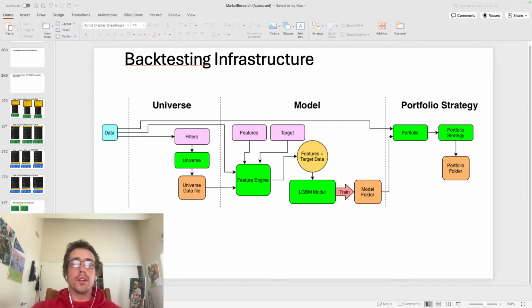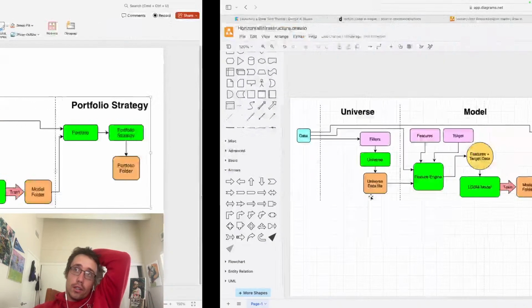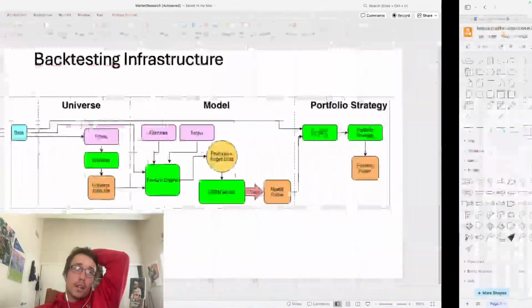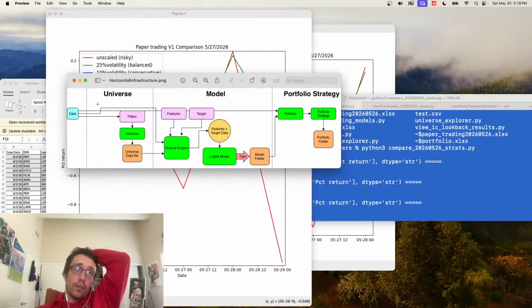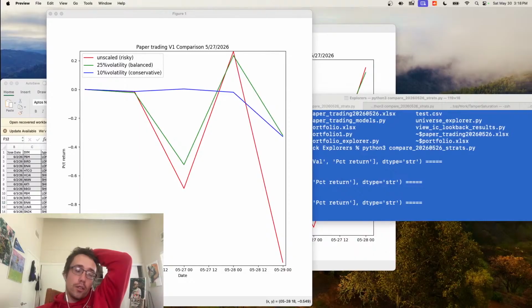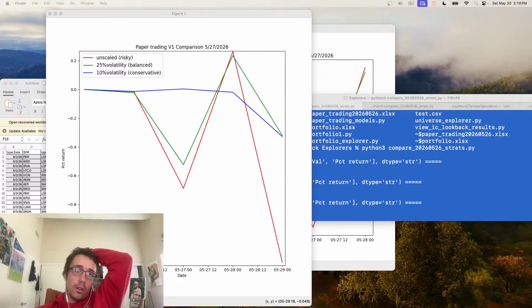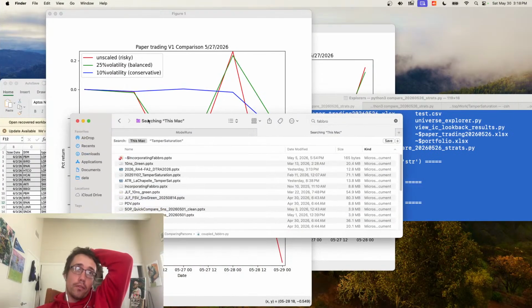All right, so what do we want to do now? We want to think about how to build up the live infrastructure. So we have this. I think let's look at how portfolio's saving. Or actually, let's just look at one of the portfolios. We're saving the portfolio.